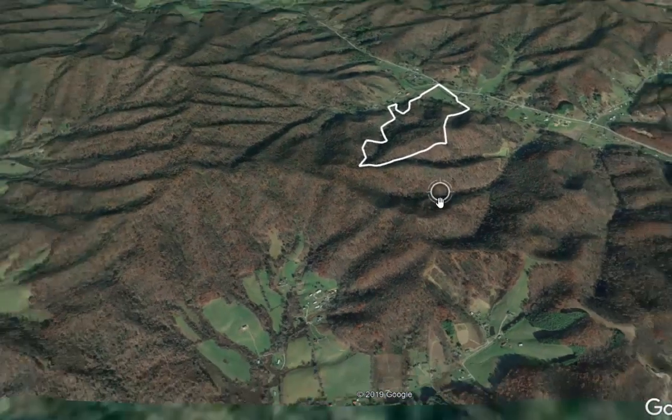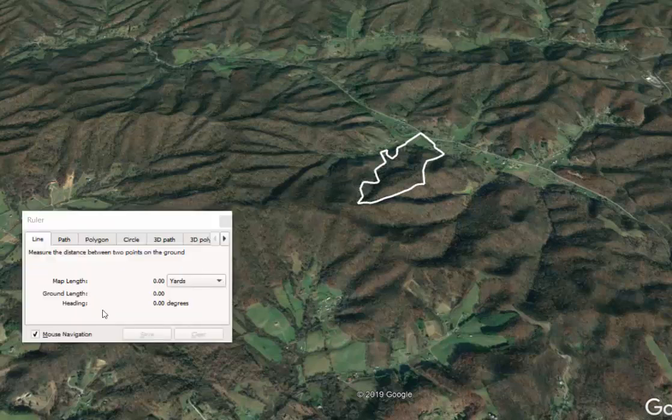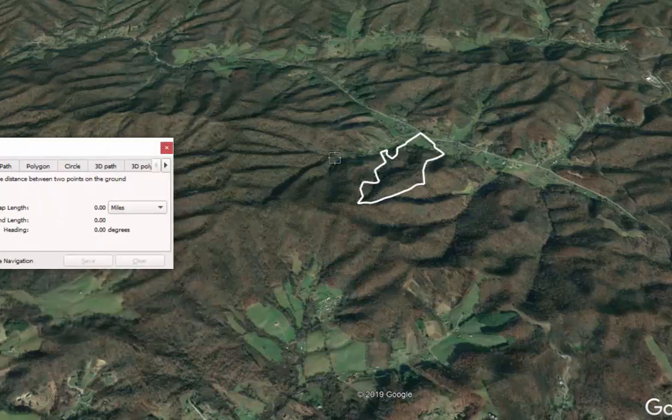Because I'm going to zoom out here and show you. A deer's home range is about a square mile. Average size home range is a square mile. So anything within a mile, mile and a half of this property is going to have a huge draw on your deer. And that's easily within a mile of the center of your property. And then down in here, it looks more like hay fields or whatever. I haven't looked at them real good, but your home range is here.